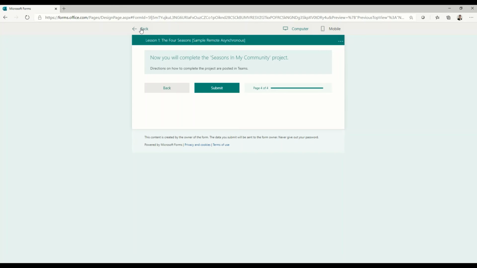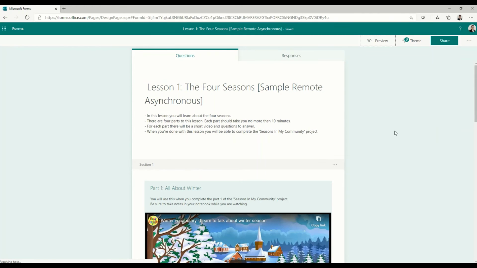This is the final design. Let's go back and take a look at the design side. Few things to point out in here. Again, I'm using this particular tool of Microsoft Forms, but tools I mentioned, Microsoft Forms, Google Forms, Pear Deck, Nearpod, a lot of these have very similar flows to them. Other tools maybe that you're using that you're familiar with.